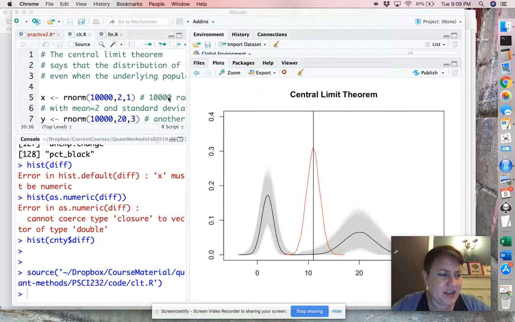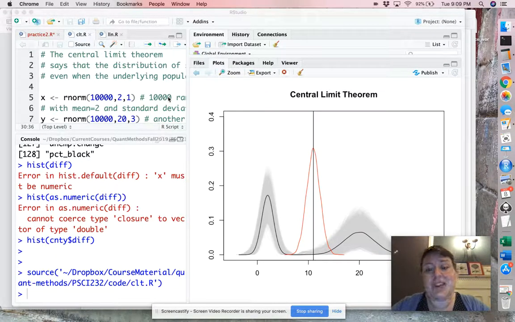So first, some things that are or should be in your make your own textbook. That is the terms distribution, normal curve, standard deviation. You already know what the mean is, right? That's the average. The central limit theorem and the law of large numbers.